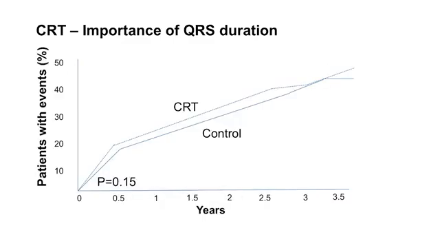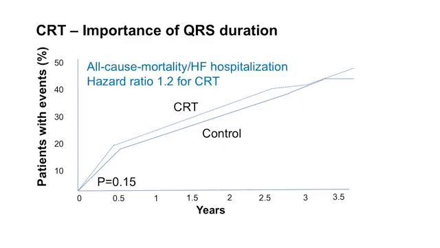On the opposite, from the ECHO-CRT trial, we know that in patients who have suffered from myocardial infarction and who have heart failure with reduced ejection fraction but a narrow QRS complex, the CRT device will not improve morbidity and mortality. Of note, in this trial, there was even a trend for increased mortality in patients that were treated with CRT. Therefore, in the current guidelines, CRT is not recommended in patients with heart failure and a QRS complex of less than 130 milliseconds.